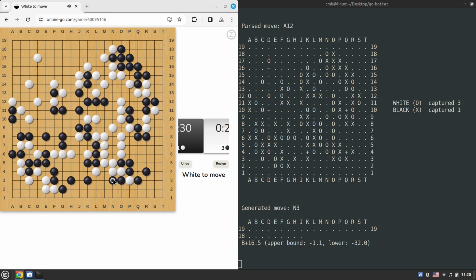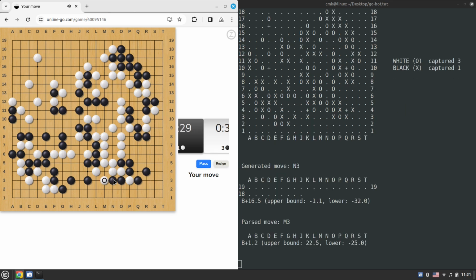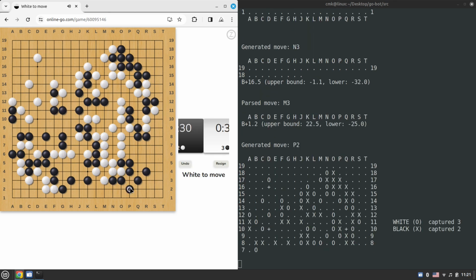Okay, just ignores. Yeah, probably those two stones are safe. I know, they probably are safe. Okay, something went wrong with printing the board within the script. Hopefully it gets fixed by the next move.